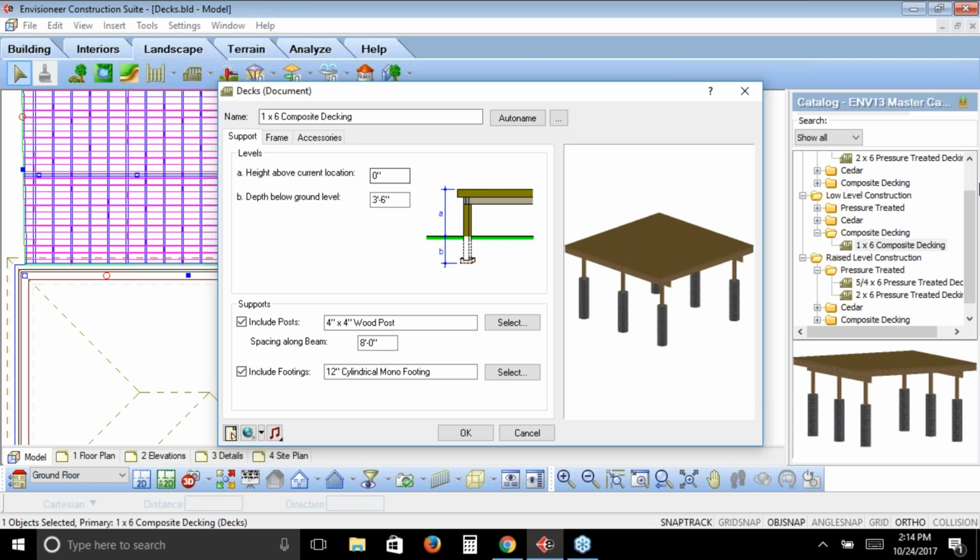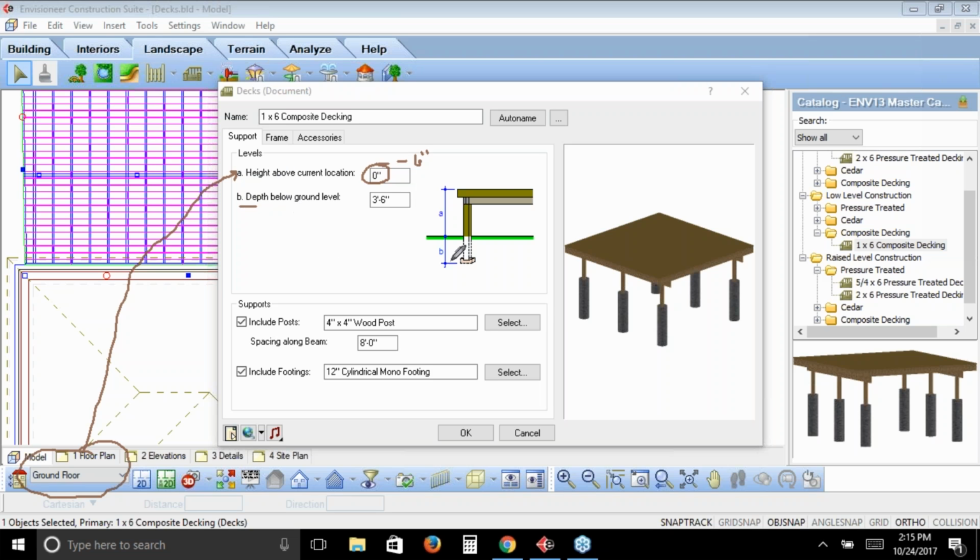So when I'm looking at the current location, it's looking down here at my ground floor location, and it's saying what's the difference between the height of your ground floor floors and this deck. So right now, with it being 0 inches, the deck is absolutely flush with the floors inside the home. So if I wanted that deck to sit down a little bit, I could say it's negative 6 inches, if I wanted to lower it down and have a step down from the house to the deck. So this is the value, the distance between the floor in the house to the top level of the deck.